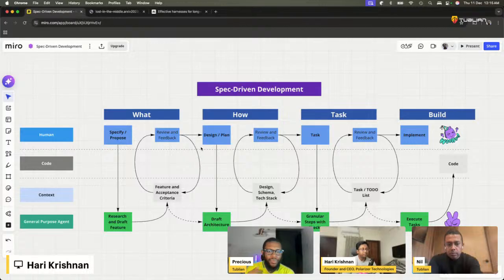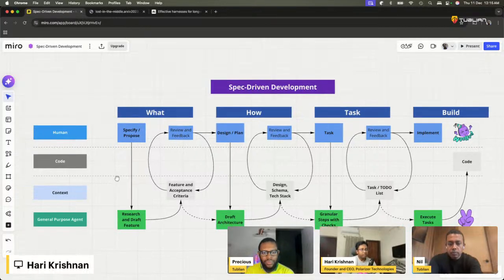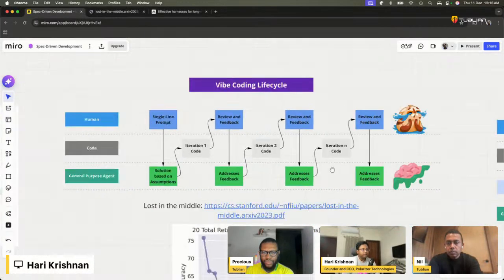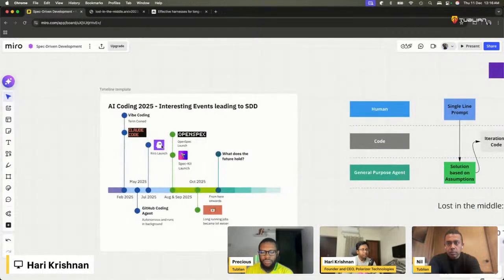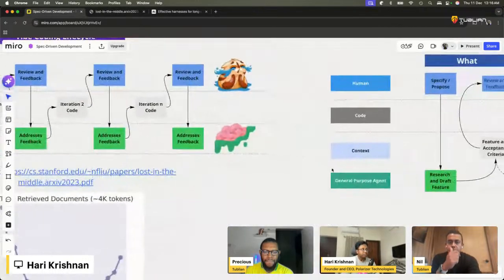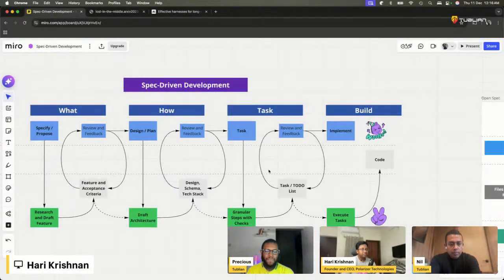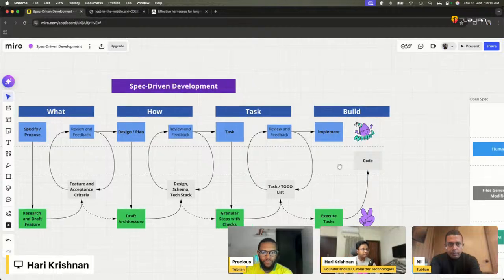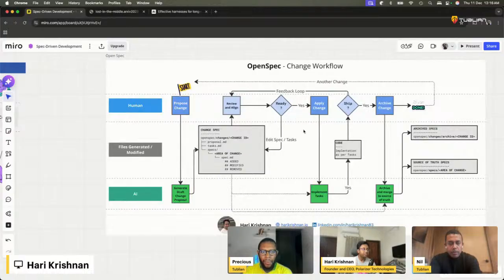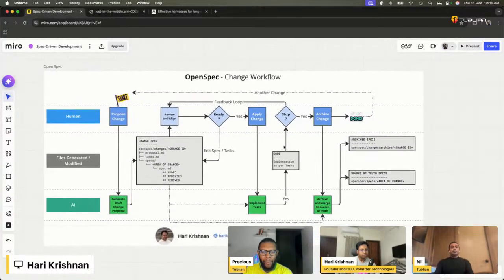But if you wanted to pick a tool, you have a few choices. Of course, you have Kiro or GitHub SpecKit or OpenSpec. OpenSpec happens to be one of the tools that I use because it is agnostic to the coding agent itself. I could use Claude Code or Codex CLI or Qwen or whatever, my choice. And basically the same thing is encoded within the OpenSpec workflow also.